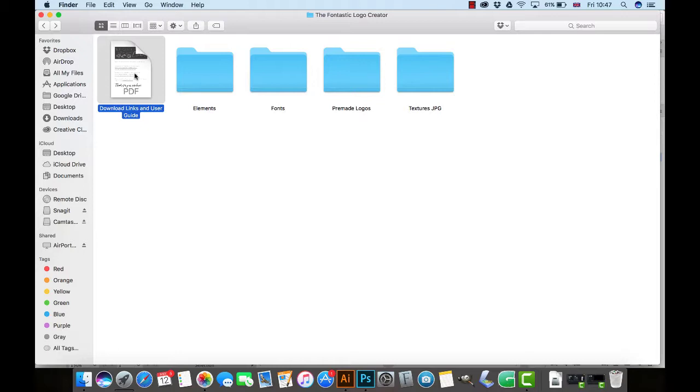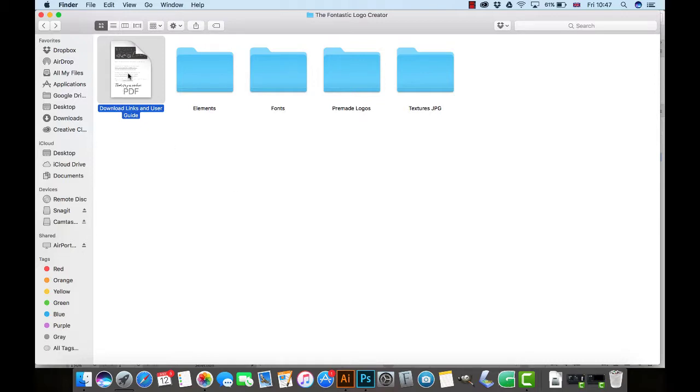So in order to keep the file under that size, I needed to include the Photoshop styles and the Illustrator swatches as a separate download on Dropbox. So all you have to do is just double click this PDF here, and you will find the links there. 2 different download links, one for Illustrator, one for Photoshop, and you can download them both, or you can just choose whichever one you need, or you can just use the JPEGs. It's totally up to you.